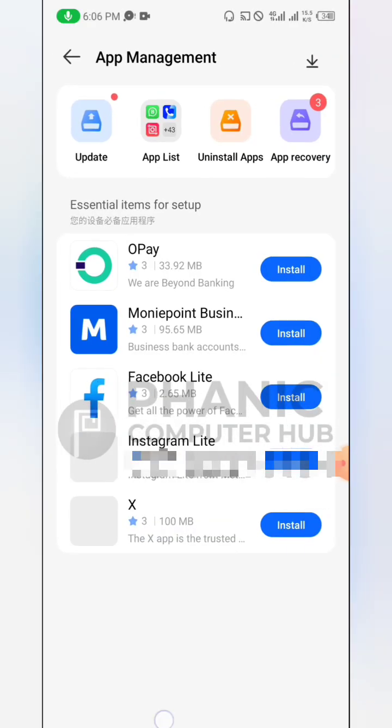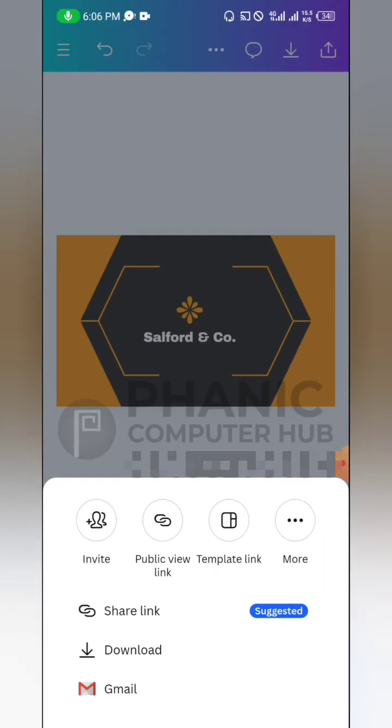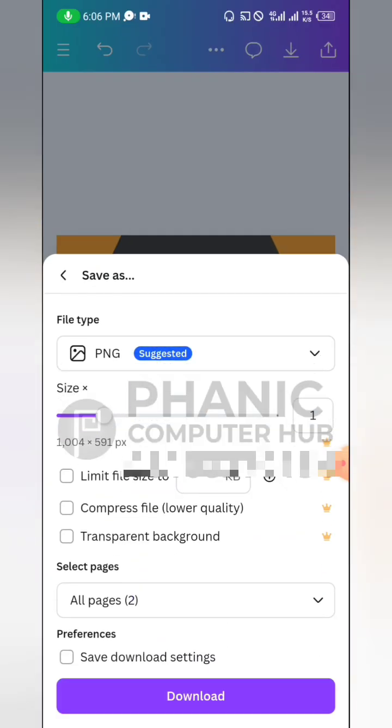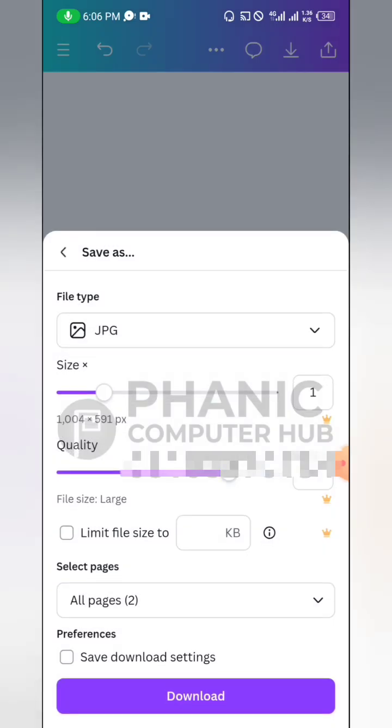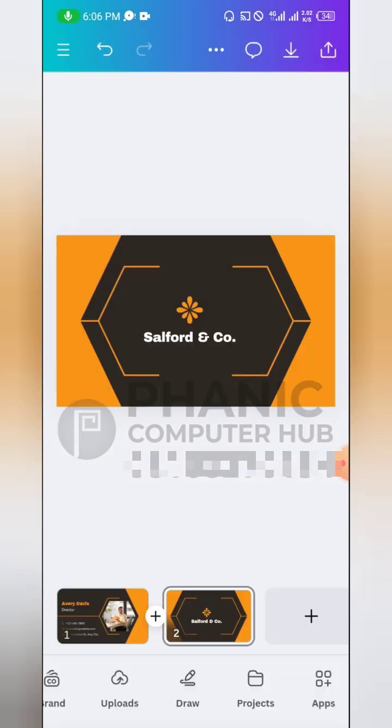Click on download. Once you click on download, it will ask you to select. This is where you make settings on your download, whether you want it to be a png format or a jpeg format. I'm also going to talk more about png and jpeg format later. Once you are through making some settings, you just click on download. So that is it.